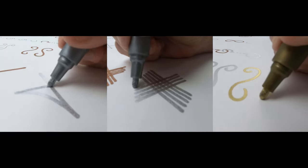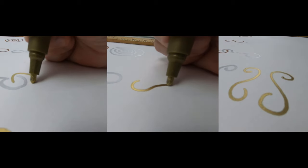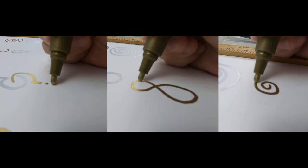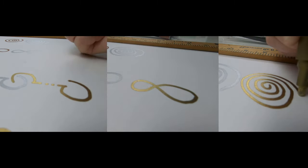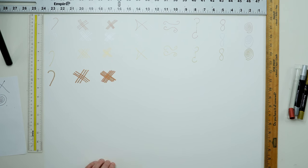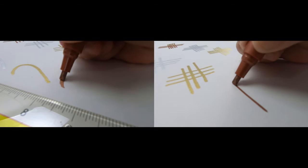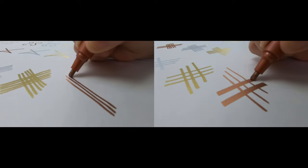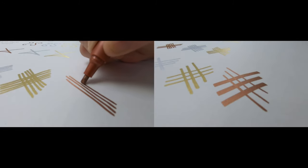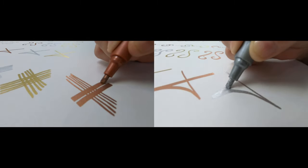Wow, that is so pretty. No pooling, feathering, or spiking. Okay. We've got thin, thick, and transitional lines, and they are doing really well with the directional changes too. Very cool.